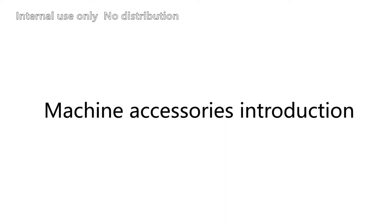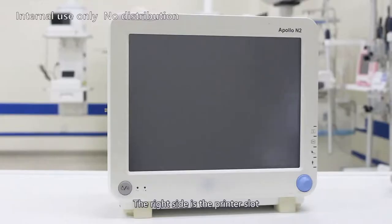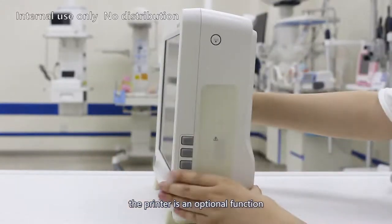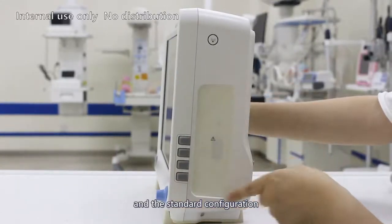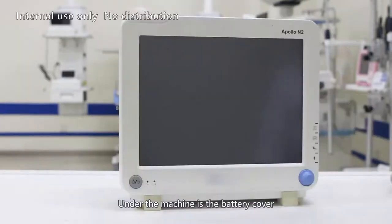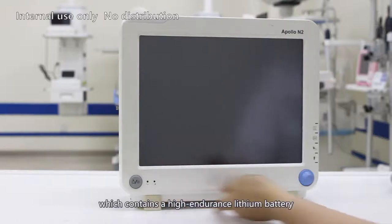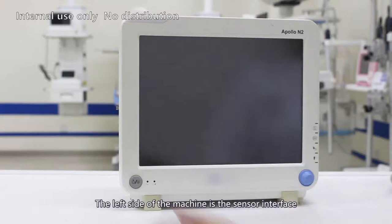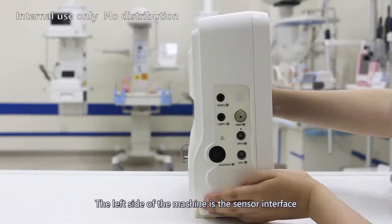Machine accessories introduction. The right side is the print slot. The printer is an optional function, and the standard configuration does not have the printing function. Under the machine is the battery cover, which contains a high-endurance lithium battery. The left side of the machine is the sensor interface.